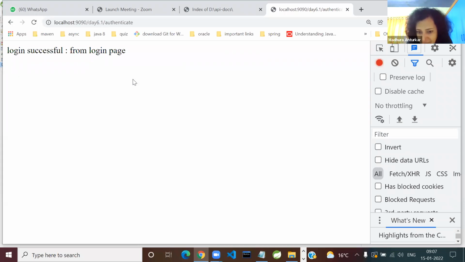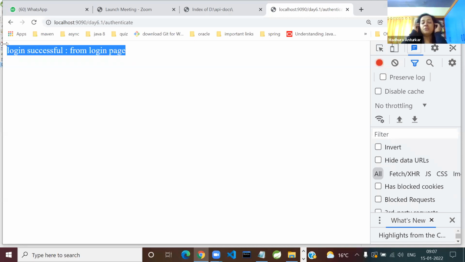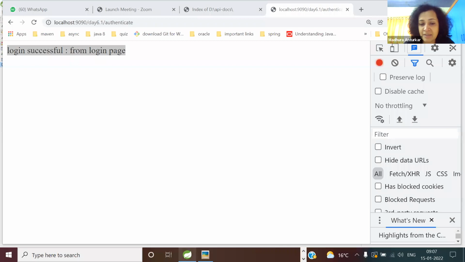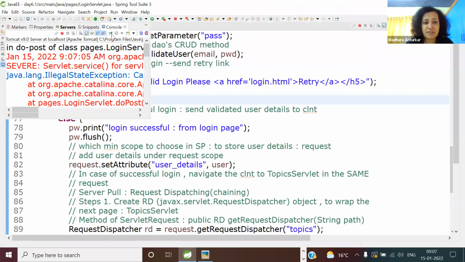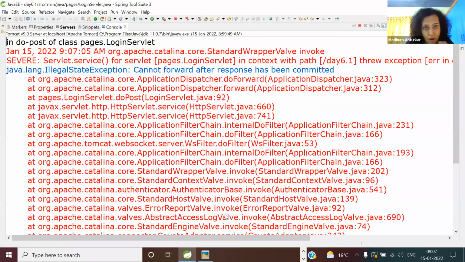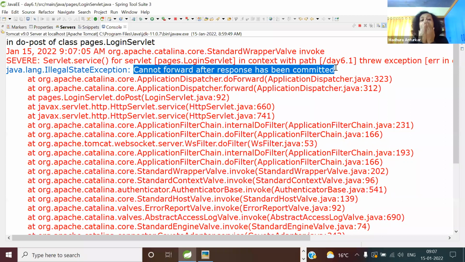So this is expected. This is what should happen. Whatever you flush out, whatever you render, the response is coming on the client-side browser. But if you check the server-side story, this is what is expected, matching the actuals. So again, we are back to illegal state. And the only thing I was saying earlier is the error message will differ. That time it was saying cannot call sendRedirect after the response has been committed. The same reason, same failure for forward.